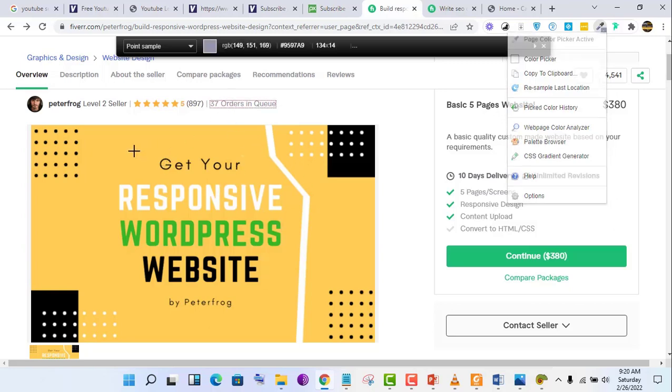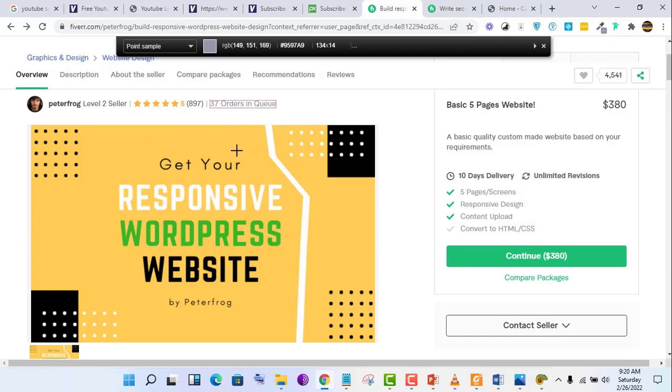So you can see color picker will help you to select the color that was used. I don't know what's happening. It's not just picking. Okay, let's proceed.